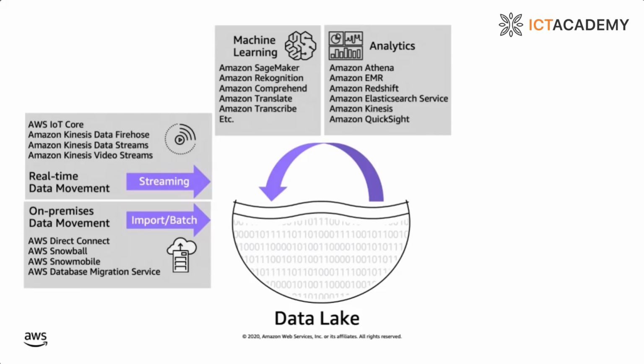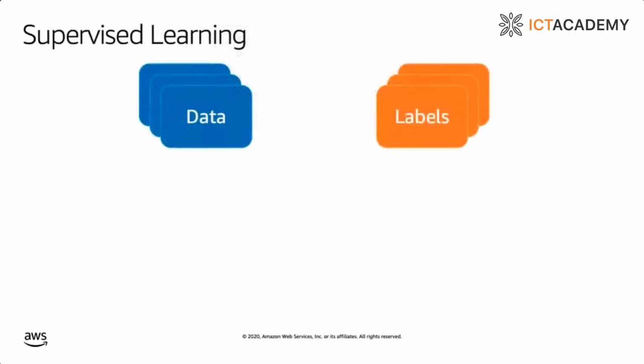Okay, now the next one is about supervised learning. Supervised learning is nothing but you have some data where you want to be able to get some outcome. So you have data and labels over here. Data is actually cheap. For example, you can easily get the data, but the data is not going to be labeled all the time.